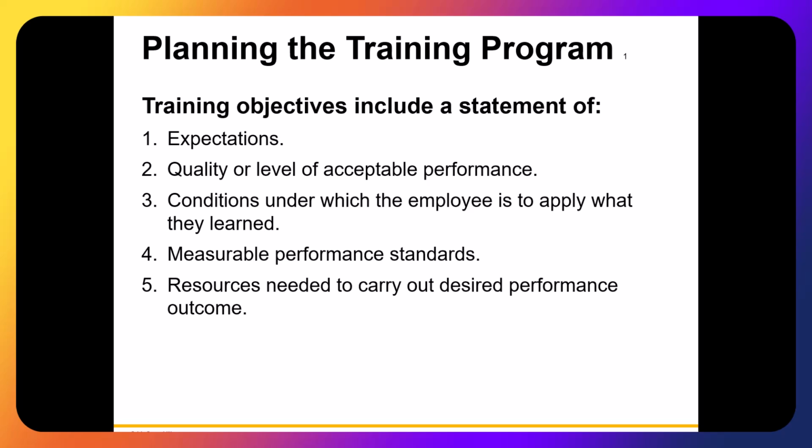Conditions under which the employee is to apply what they learn. So when you think in terms of conditions of when employees are to apply what they learn, a lot of times that's usually timing. And like I said, you got to look at that. If you get people into training, let's say 6 months before they actually start doing what you set them to do, it won't be something that's going to be effective, because in 6 months now they're going to forget.